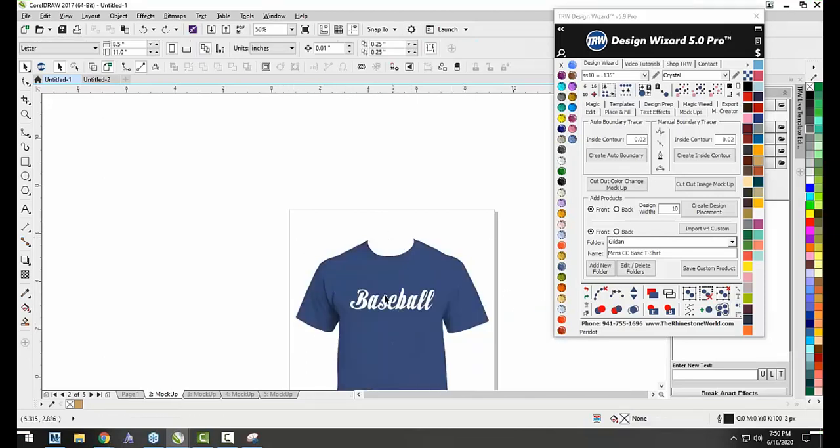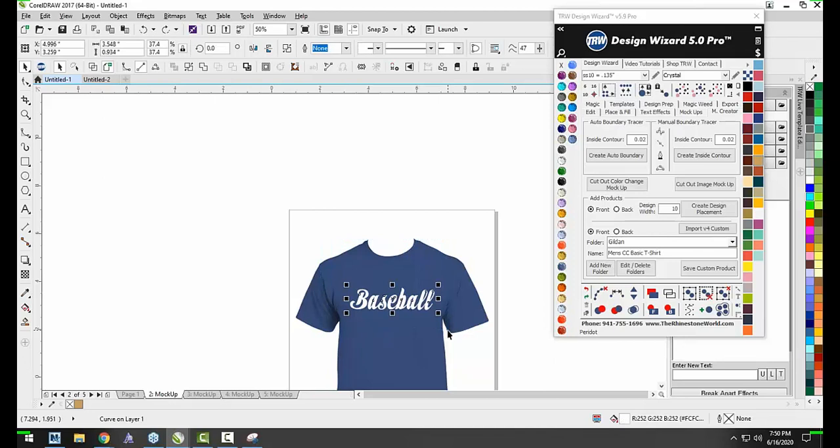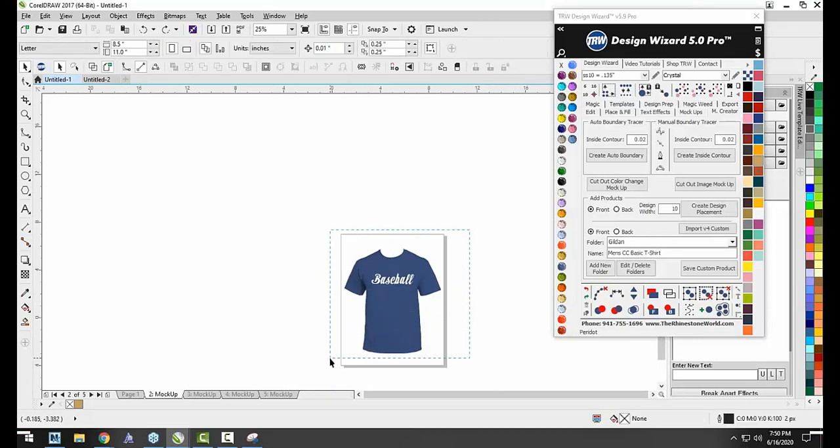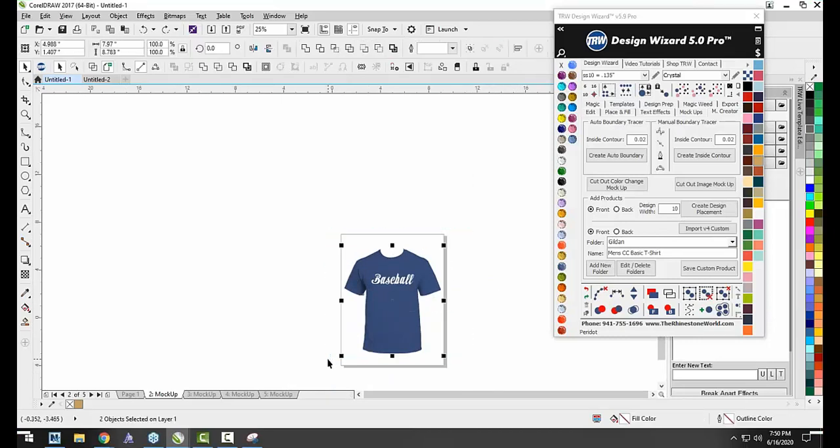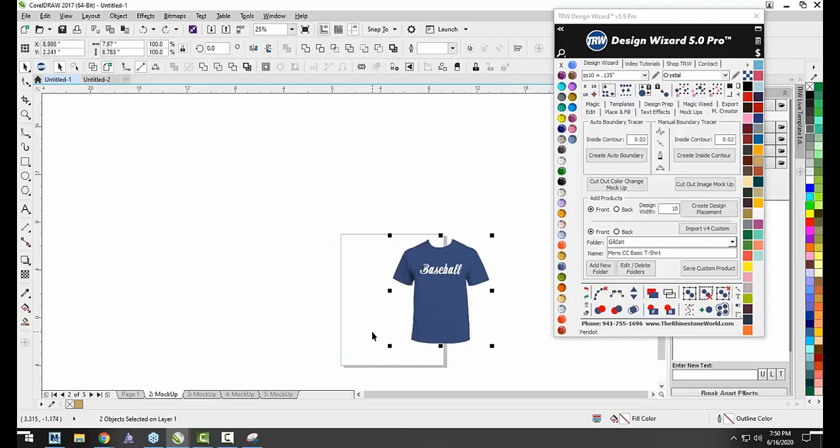So when you want to select the word baseball, I'm actually clicking outside the t-shirt and then making my box go across it like that. Or down here or across this way. But either way, any direction, I'm starting outside the t-shirt. Now I don't want to go all the way like this because that selects everything.